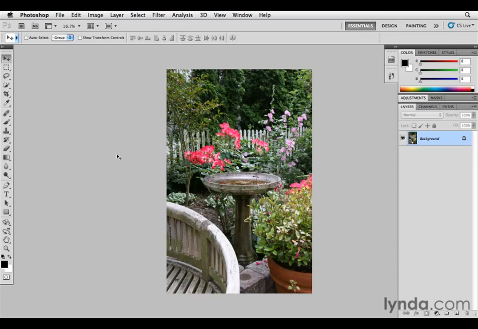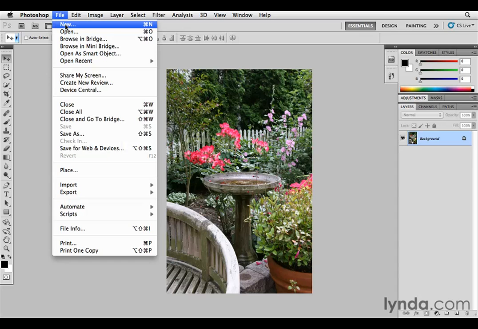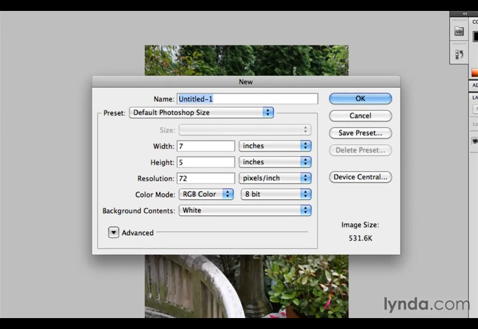So let's create a new file and just kind of run through some of the things in that new document dialog box that are relevant to this conversation. What resolution do I need for printed output, halftone output? Well, in order to get a continuous tone image converted into a halftone image, it uses something called a line screen. Without getting too technically deep, it's this element that does the conversion from continuous tone to halftone. It generates a dot pattern. The line screen is what is used in that process.